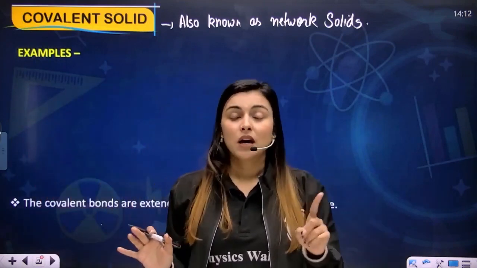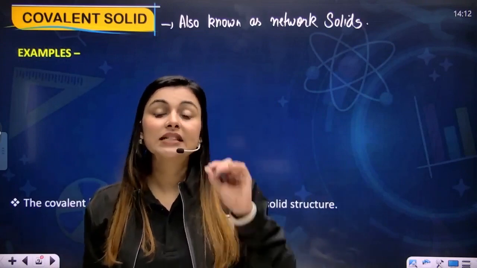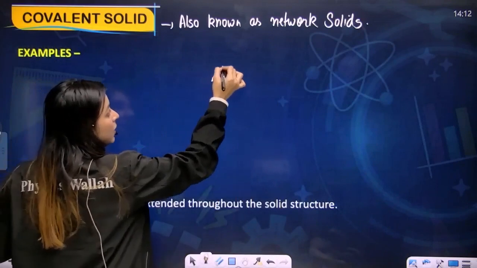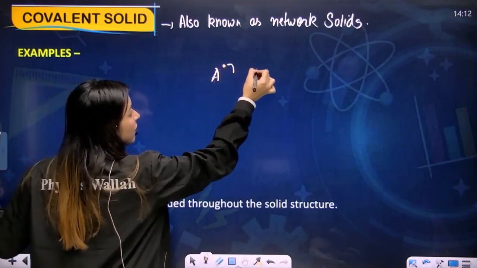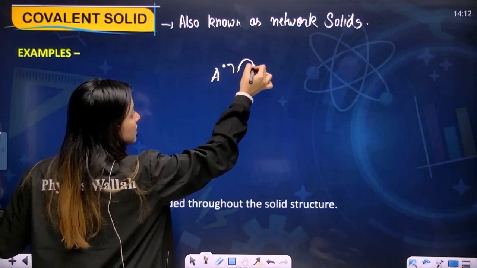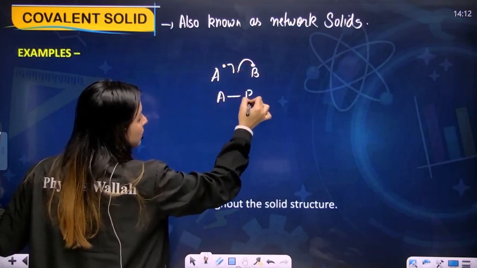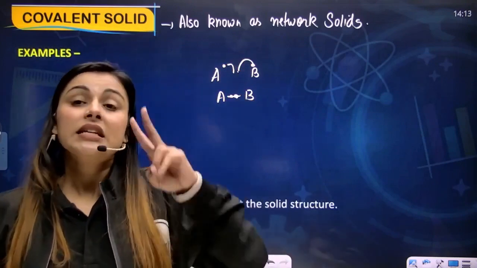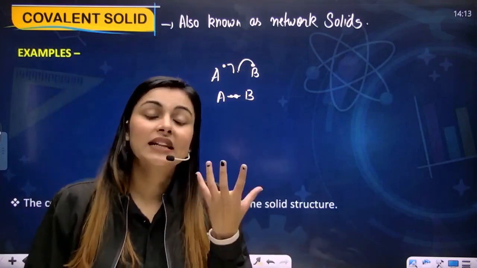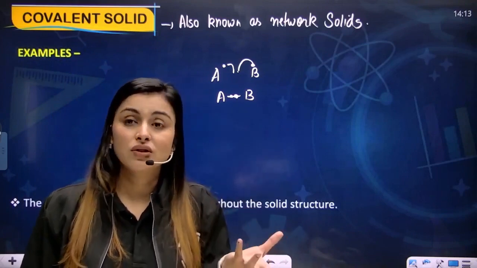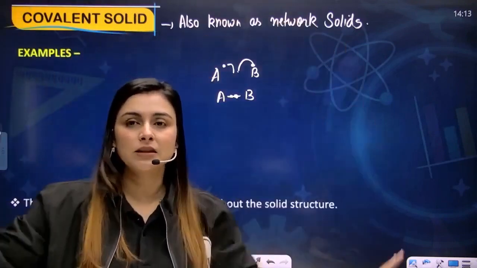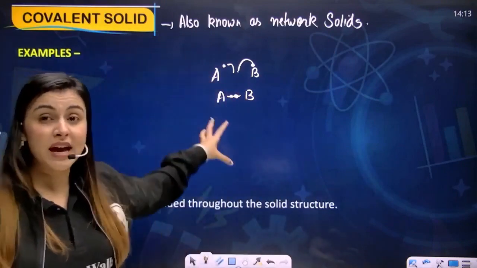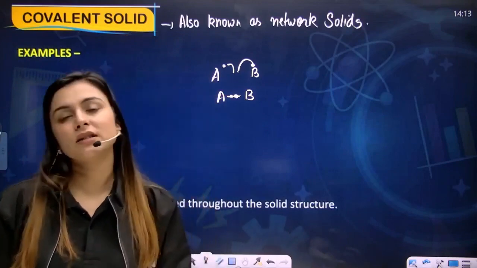But what actually happens in covalent bonding is there is a sharing of electrons. You have one atom which shares its electron, then you have another atom which shares its electrons, and you get a bond AB where both of them are sharing their electrons. Since there is a sharing of electrons, this is the strongest interaction, because till now the interactions were just in space, but here, my dear students, there is some sharing happening, and that is the reason it is the strongest bonding.